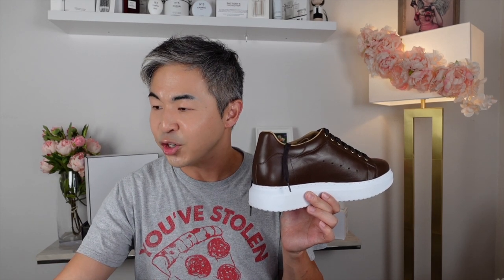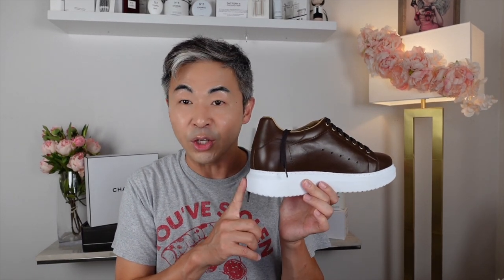After I show you the shoes, I'm going to show you how to purchase from Guido Maggi — if it's your first time you can sign up and get 10% off. What's amazing about these shoes is you can customize them in three different ways. First, you can choose how tall you want the shoes. Depending on the style, there can be up to four different height options. This particular style has three options: 2.4 inches, 2.75 inches, or 3.1 inches — I chose 3.1 inches. The second option is that you can also select the width of the shoes.